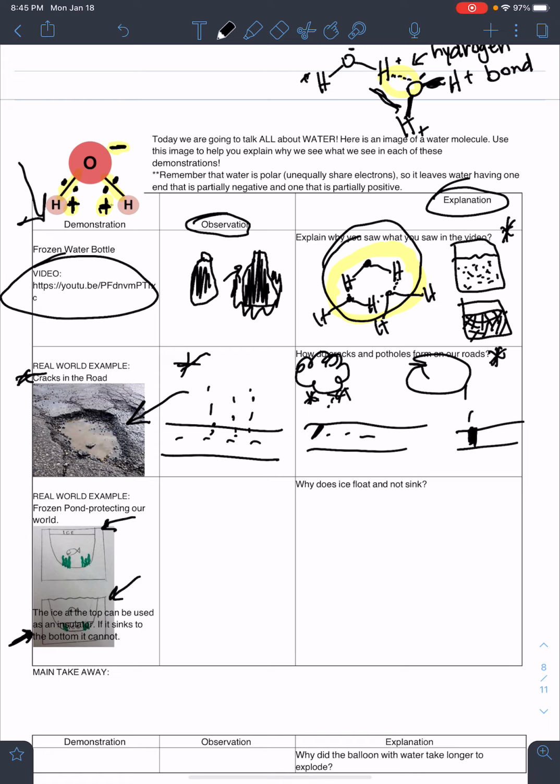Because if ice sank, it couldn't insulate our water anymore. And so what would happen is we'd actually get lakes that would all be ice. Because the ice would sink, you see it sinks down here, it starts killing things off. Then when it gets even colder, it just keeps freezing the water above it. So eventually it'd freeze the whole lake completely, and we'd have no more fish, no more plants, things like that. Our lakes, our ponds, our oceans would eventually all freeze over and be a really real problem for life. And so it's important that ice floats.